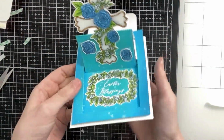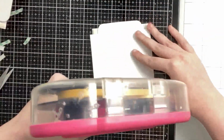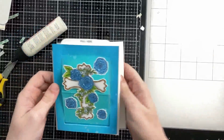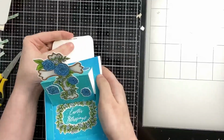Here I'm just adding my blue panel on top. Again, I added foam tape to the frame, and then I'll glue this directly to my card base. And with that pull tab completely folded down, this will fit into an A2 card.